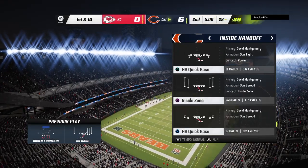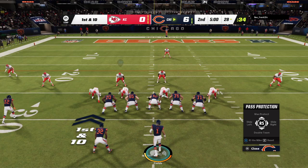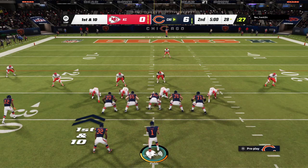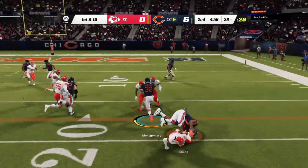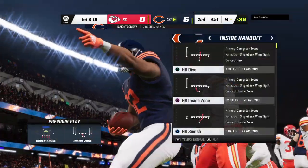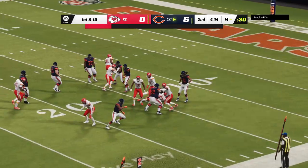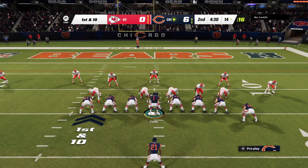6-0 our score after 1. A give to Montgomery out of the gun. And they'll get him down inside the red zone at the 14. It's also a gain of 14. 1st down. After he cleared the line of scrimmage, nice little hole developed. Yeah, he got great blocking right there at the start. But how about his vision, finding the open spaces and letting his feet carry him?